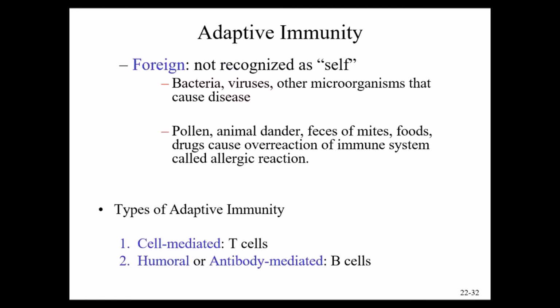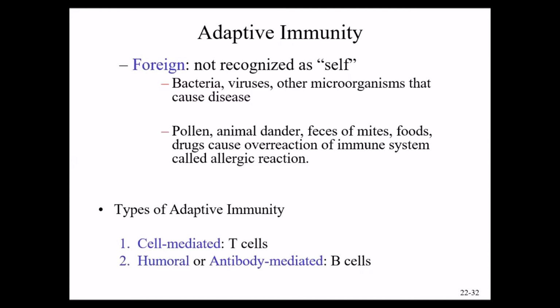So we mentioned a little bit about self. So the non-self type antigens, that's probably what we think of most of the time when we hear the word antigen. And these are really just foreign antigens or non-self, things that are not produced by the body, such as the bacteria and viruses and other types of microorganisms, parasites or fungus. But it also could be things like pollen. If you ever have pollen allergies, pollen would be considered an antigen because it tries to initiate an immune response in the body.